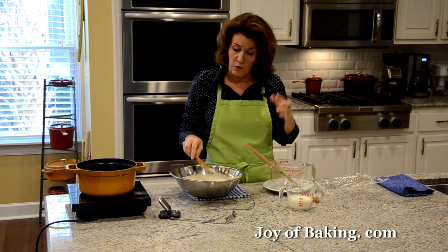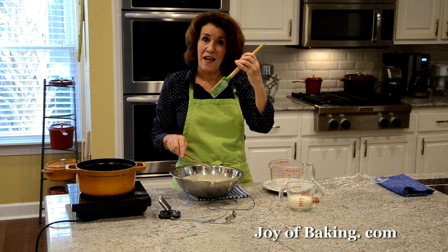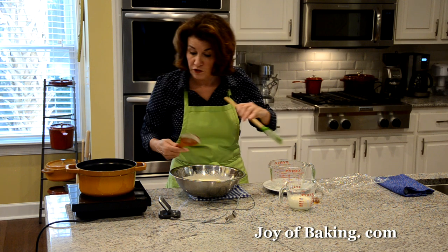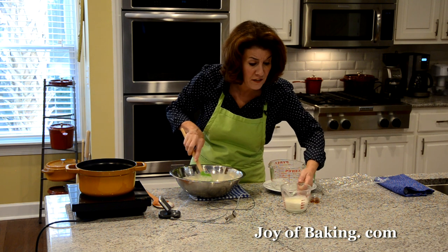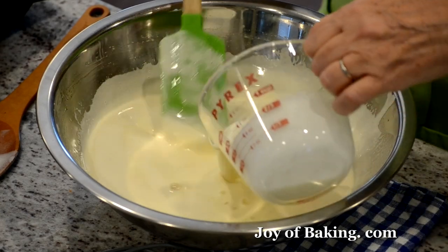Now, just a little point. I'm using a silicone spatula. If you don't have one of these, then I would recommend stirring your custard with a wooden spoon, and that way you can use the test of when it's done. So now what I'm going to do is add a half a cup, which is 120 milliliters, of heavy cream.